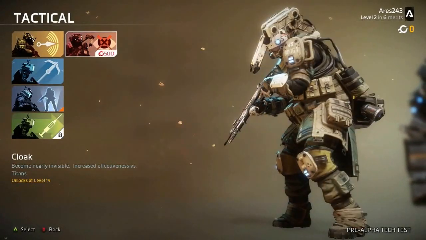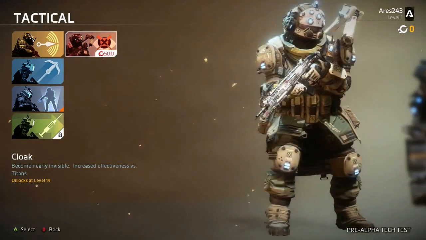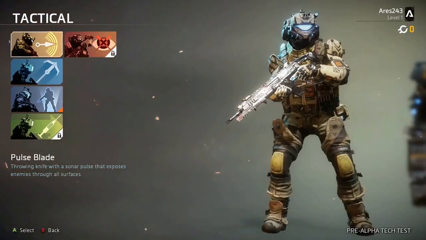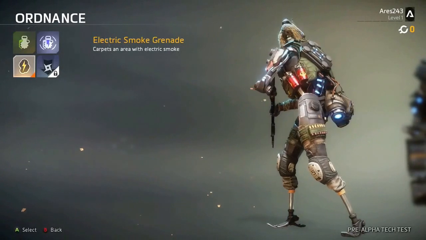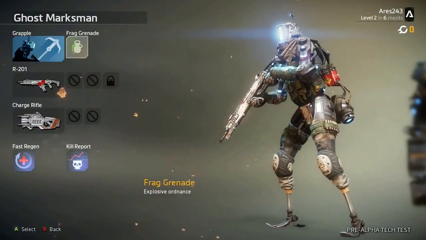So steroids, that's right. Cloak. It looks like a spider. I'm sorry. Become nearly invisible in your seasons fragments. I'm sorry, but I'm gonna use the grapple. Arc grenade carpets an area with electricity. Okay, so our grenade. Let's just do that.